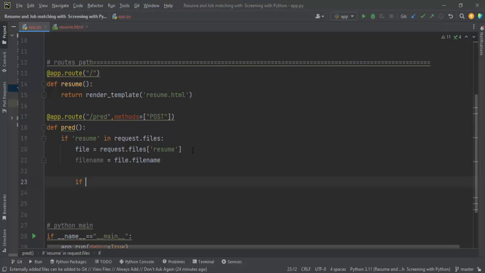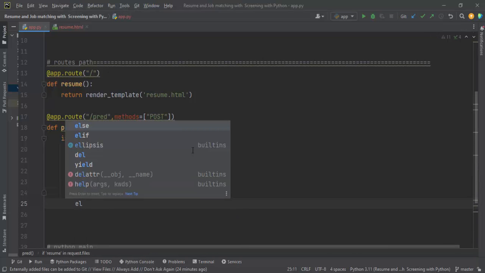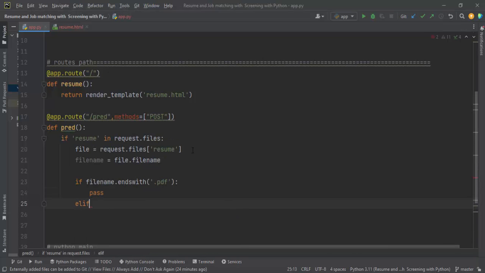So if the file name ends with .pdf, it means it's a pdf, then we have to do something. If the file name ends with .txt, then read that file.